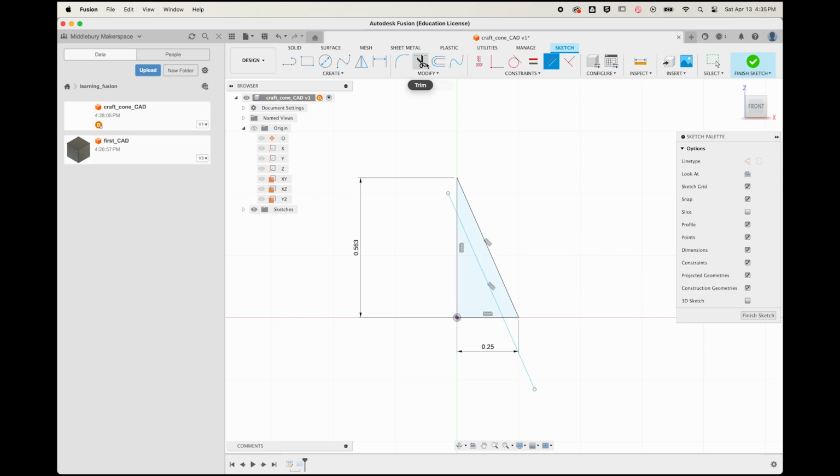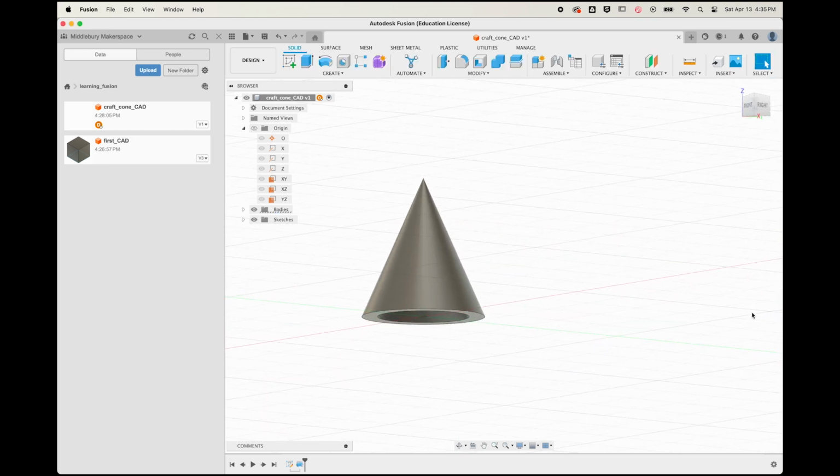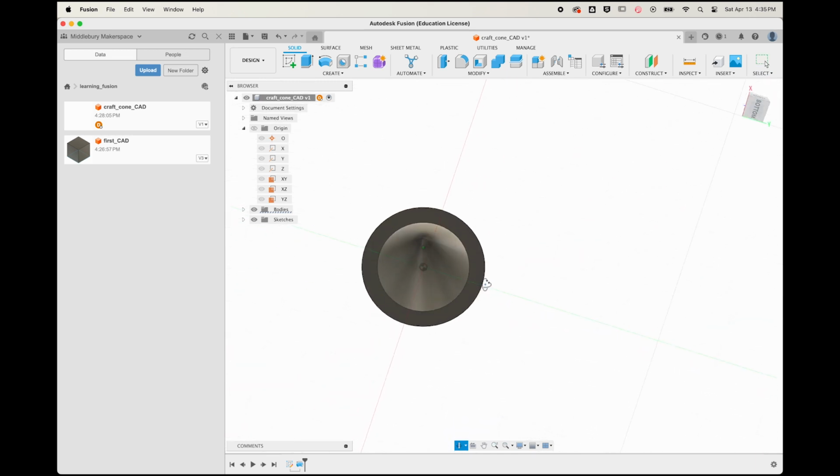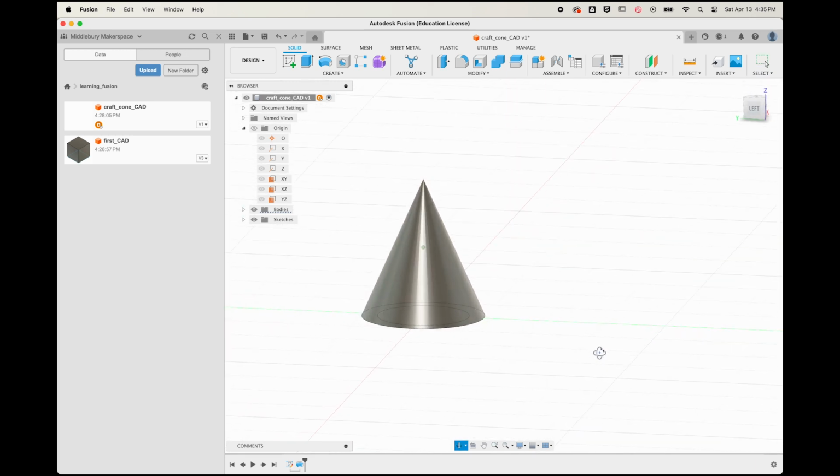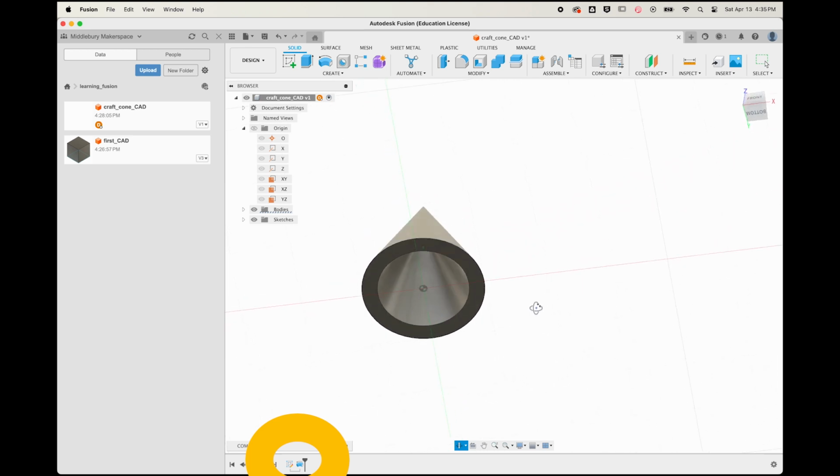Good, now activate the trim tool and click one at a time on every line segment except for this little quadrilateral slant shape. Notice how it's still a profile. It's still fully enclosed, and therefore it is drawn with a light blue fill. Can you imagine that this is the side wall of the cone, and that now we have left a hollow, such that when we click Finish Sketch and return to our model, we already have a hollowed out cone. And we did it using only a sketch and the revolve operation.